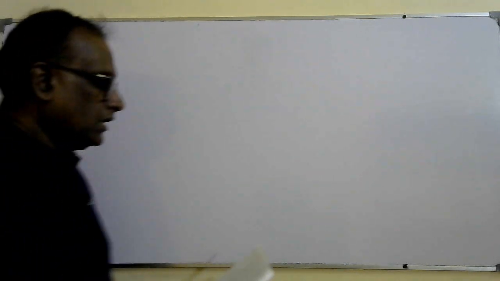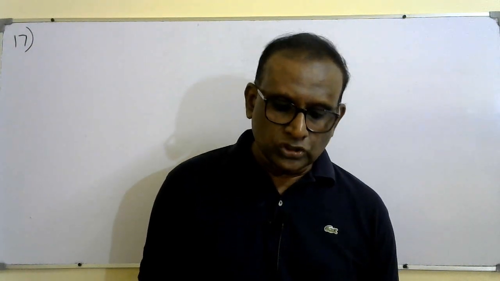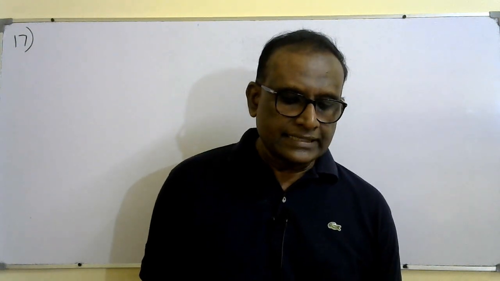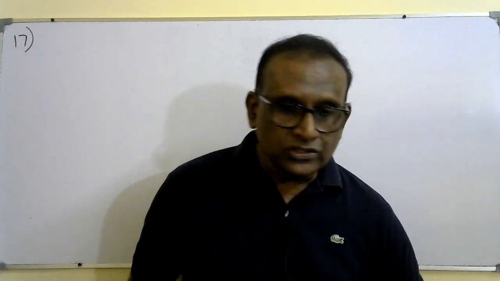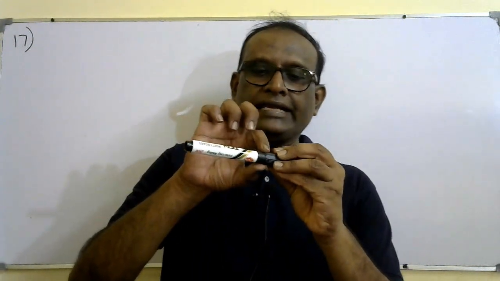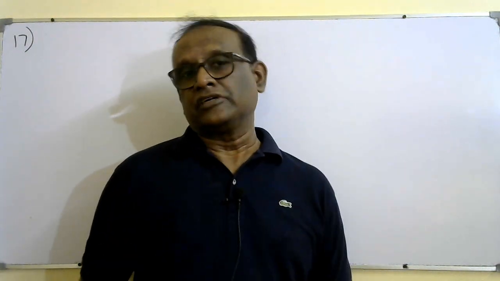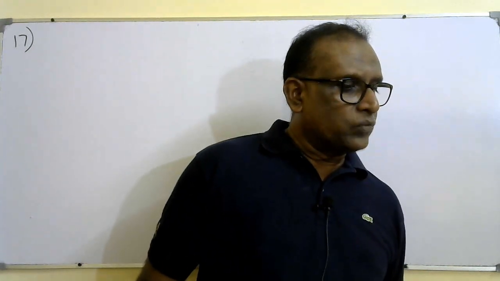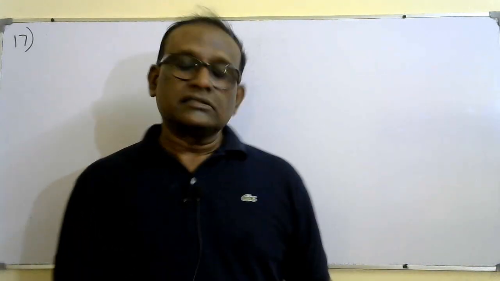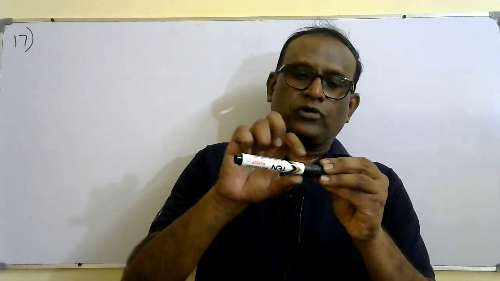Okay, question 17. A student determined the Young modulus of a material in the form of a wire. The student used a micrometer to measure the diameter of the wire. Describe how the student should check the wire is uniform. So, to check whether the wire is uniform, measure the diameter at many different points along the length of the wire. Okay, they're asking how can you confirm the wire has a uniform diameter.